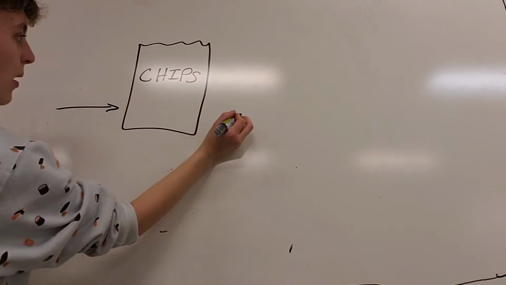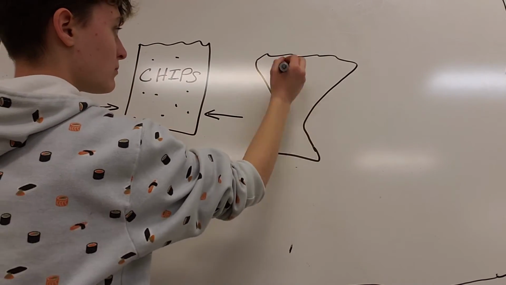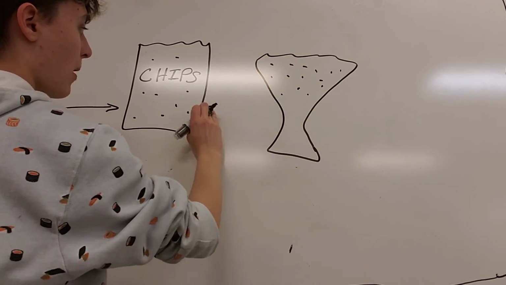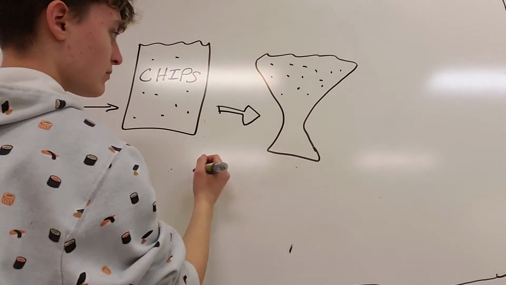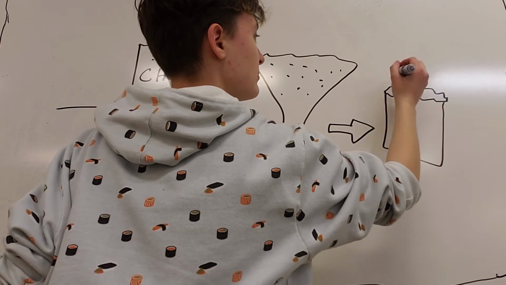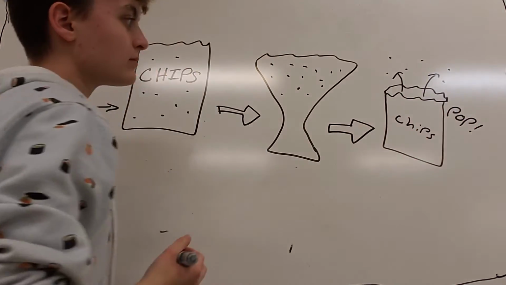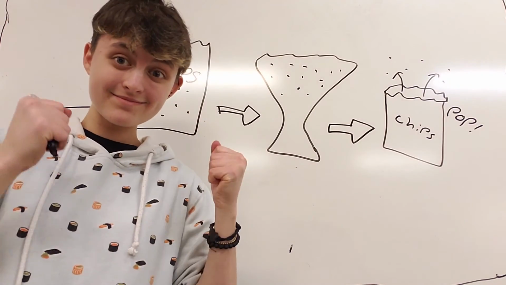Have you ever popped open a bag of fruit snacks or chips? The reason you are able to do this is because when you squeeze the bag, you are decreasing the volume that the air inside takes up, and consequently increasing the pressure. The pressure keeps building up and up and up in this tiny little space until it eventually pops the bag open. Hooray for Boyle's law!